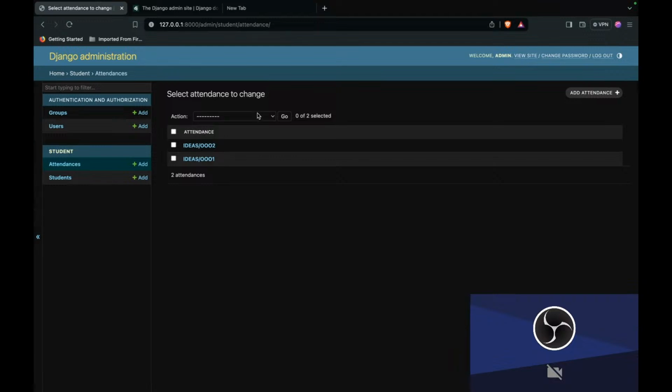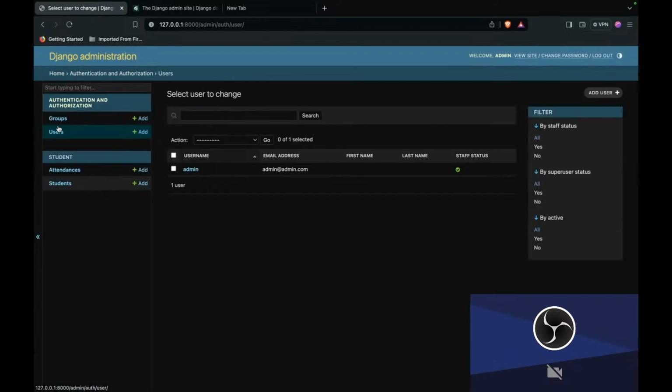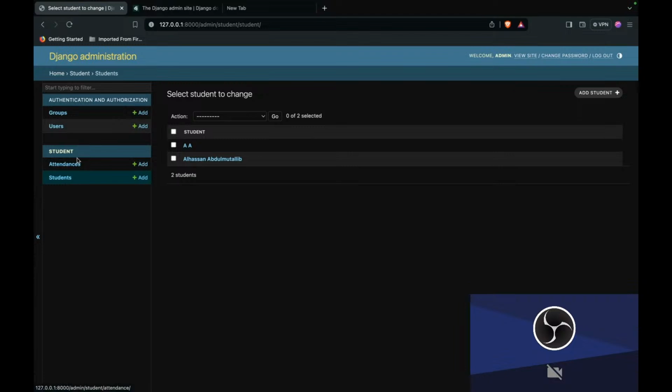Now, the last part I want us to do for today's class is search. We don't have the search function. But if you go back to users, you can see we have where to search for user, right? You can see where you can filter out. So we don't have all this. How do we add it for our models? We want to add it for student, we want to add it for this, for that. How do we do it?